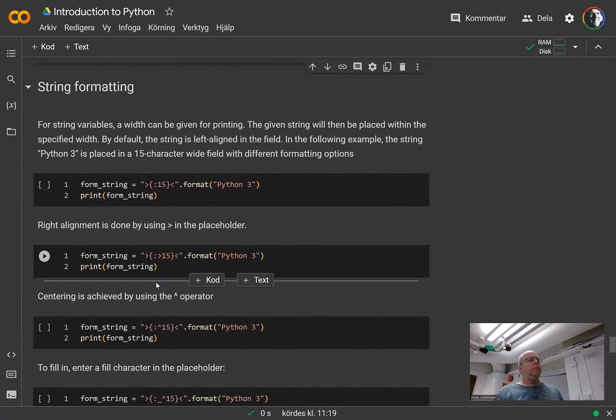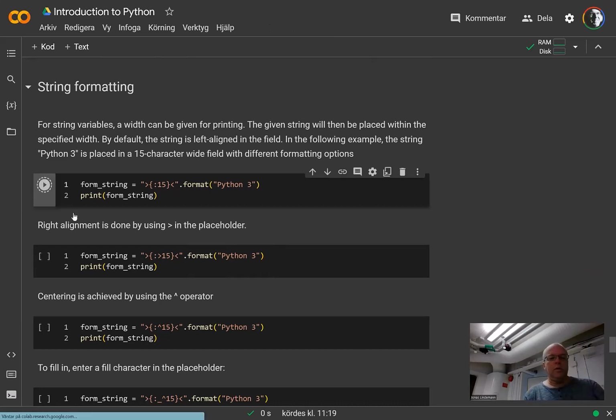You can also do, so we start with strings. For example, I want to print a string, but I want it to be 15 characters in width at least. Then I can say here I have :15, that is the field width. Curly brackets, you can have parameters in front of that as well, but now we don't have any. The last parameter is the field width. I put larger and less than here to indicate how the string is placed inside here.